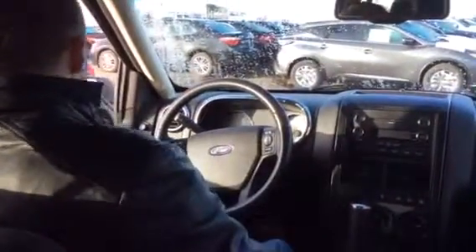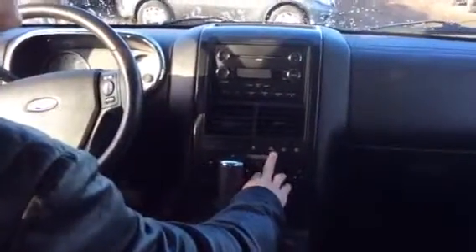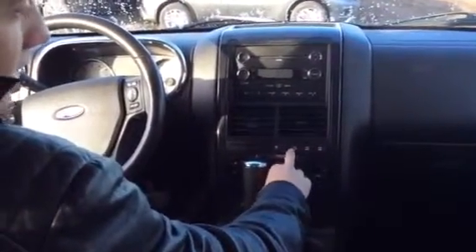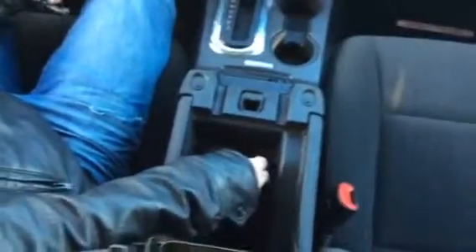It's a little bit different than the Frontier but does have a lot of the same features. It's got power locks, power mirrors, power windows, and 4x4 high. 4x4 auto is also an option — you can put it on auto so it'll drive in two-wheel drive and then when you get any slip in the tires it'll switch to four-wheel drive. It's got pedal adjusters so you can adjust the height of your pedals. It's got Microsoft Sync with USB and auxiliary and a basic entertainment system. Sunglass holder, storage space, and the back window rolls down, giving you lots of space for a nice breeze through here.